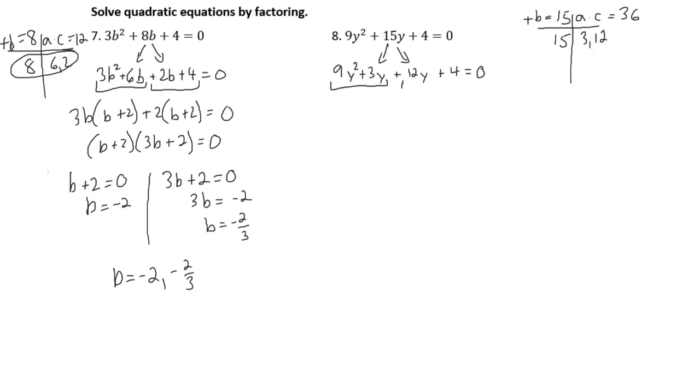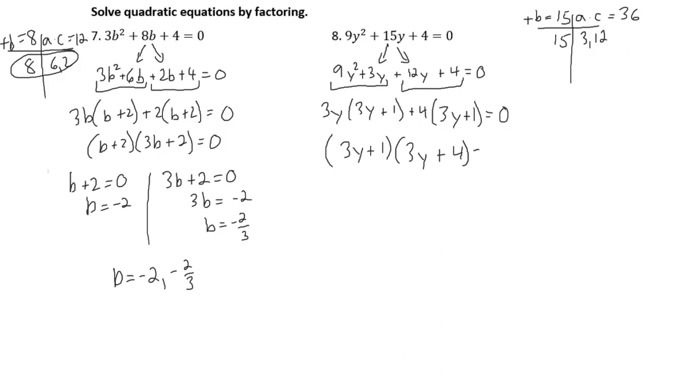And now, again, I'm going to do factoring by grouping. So factor out a 3y. That will leave a 3y plus 1. Factor out a 4. That will leave 3y plus 1. Bring my 3y plus 1 to the front. And then I will have a 3y plus 4 in the second one. Set each factor equal to 0. Set the second factor equal to 0. And I get 3y equals, subtract 1, you get negative 1. Divide by 3, and you get negative 1/3.